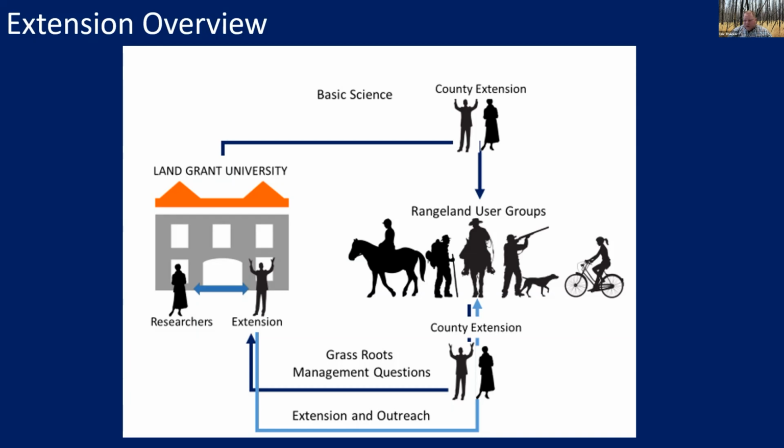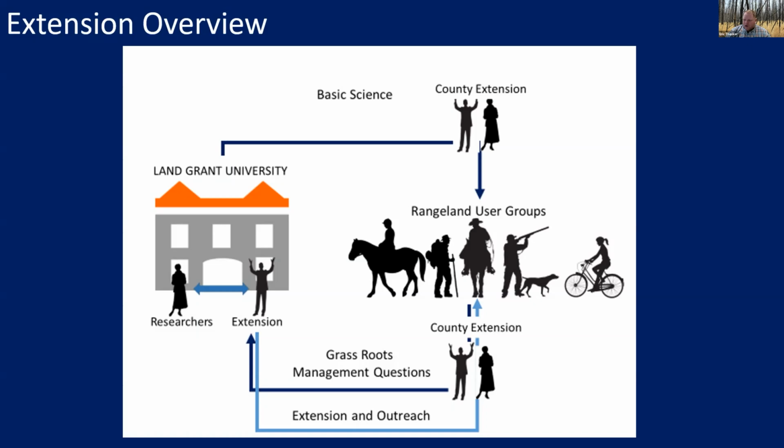My official job at Utah State University is a range extension specialist. So I'm on campus in the Wildland Resources Department, but my job is basically working with county extension agents, livestock producers, and land managers, and extending science to the state of Utah and the region. I put this flow chart up just to show how extension has largely functioned at a land grant institution. Historically, most of the back and forth of information from, say, rangeland user groups to the university and back has been a grassroots effort.